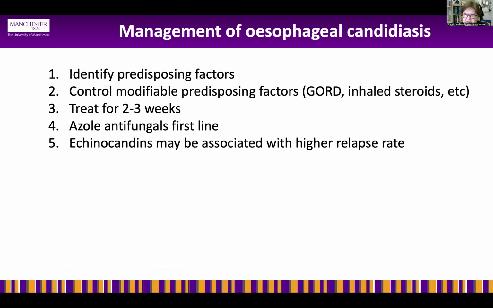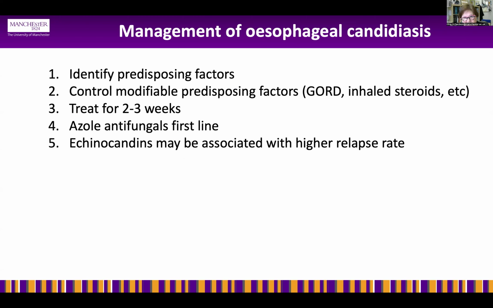Then moving on to esophageal candidiasis, which is partially an extension of the oropharyngeal one, but there are some special features that need to be remembered. So here again, you need to think of the predisposing factors, mainly thinking of, is there an underlying immunological issue here? Have we missed something? Is there, rule out HIV? Think of, is there, for example, something hematological happening? However, then there are some modifiable predisposing factors, as with oropharyngeal candidiasis, your reflux disease, inhaled steroids, and so forth. So all those have to be tackled as before.